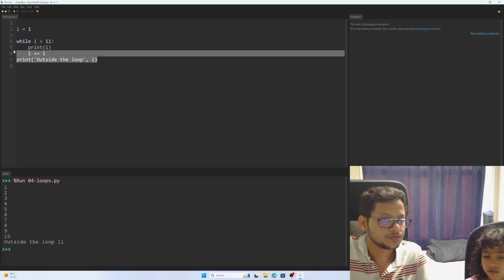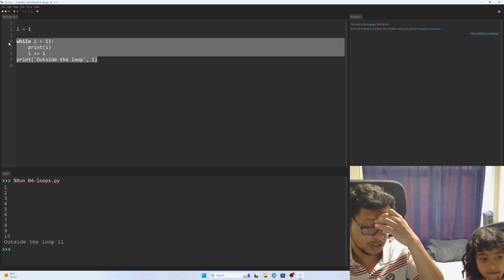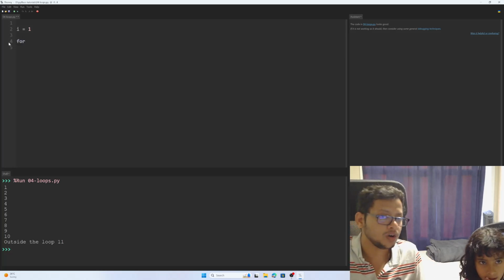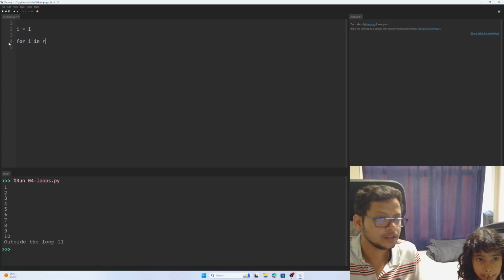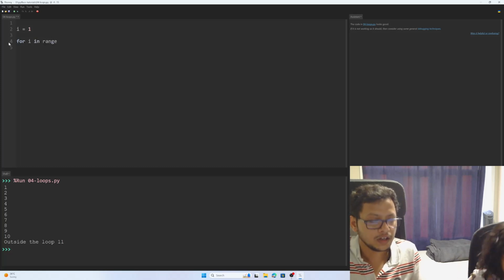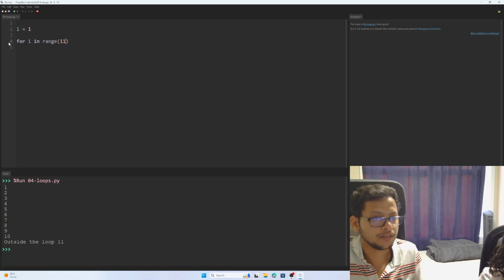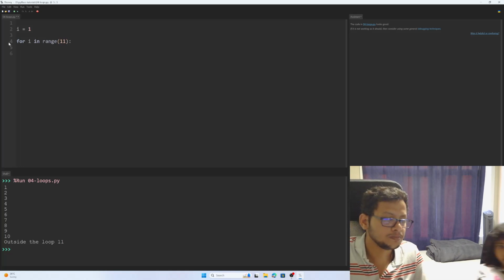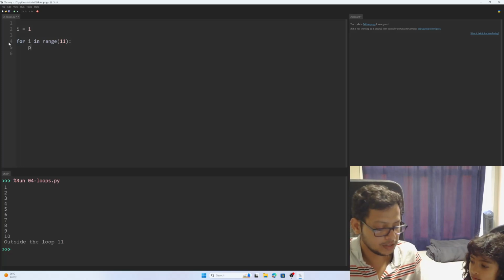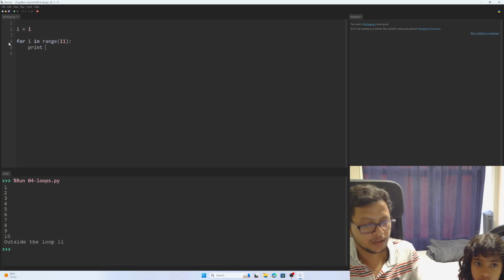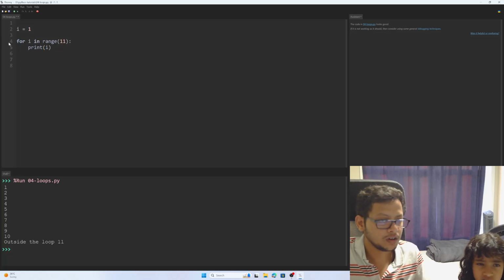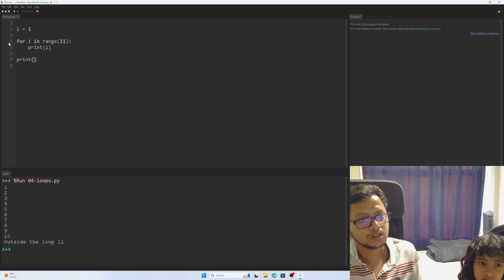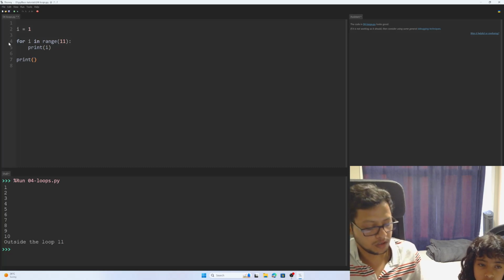You could also do it with a for loop. Now we're going to talk about the for loop. The for loop is like this: for i in range 11, and then you can again print i, and then print outside the loop.